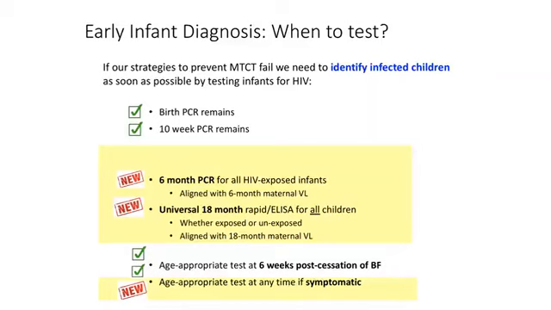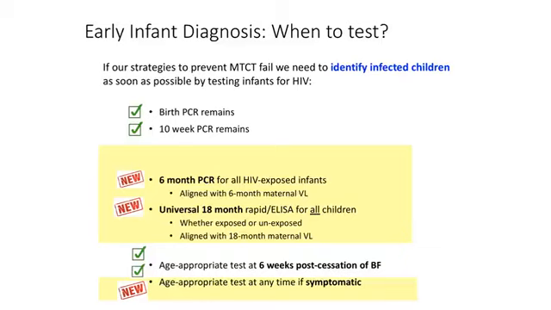Okay, so then just a reminder that we would still do a PCR 6 weeks post cessation of breastfeeding, and we would then do a PCR at any time if you're worried about the baby or the mom becoming symptomatic or having an opportunistic infection. So if the mom's viral load suddenly increases, the mom becomes sick or develops TB, then you would immediately want to do a PCR on the baby. And the same for the baby. If the baby starts to lose weight or you're worried about an opportunistic infection, you would do a PCR.